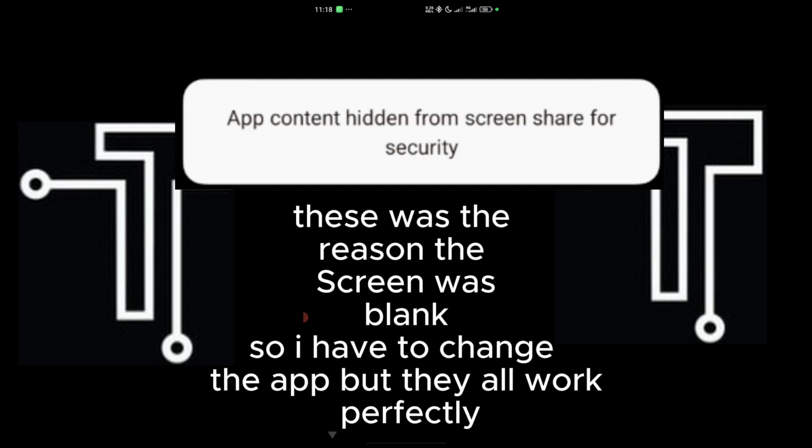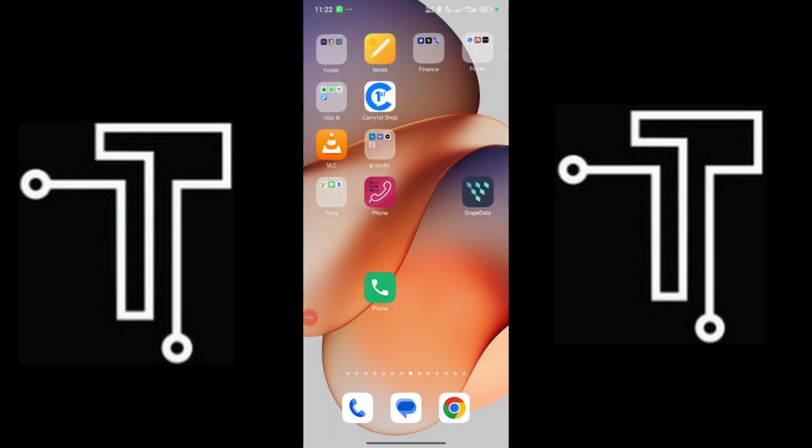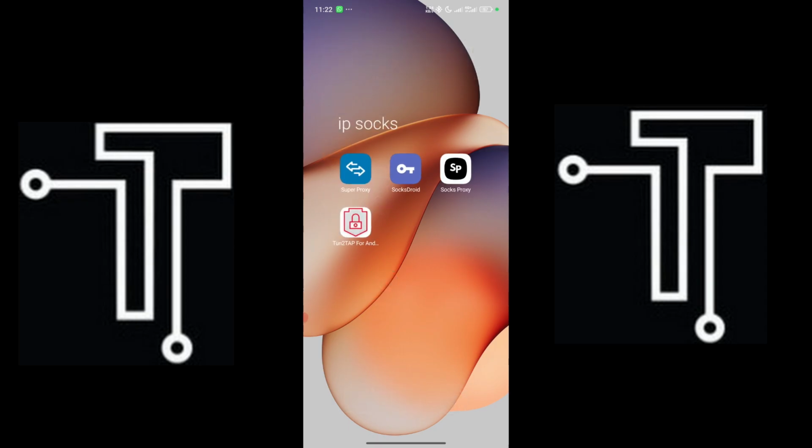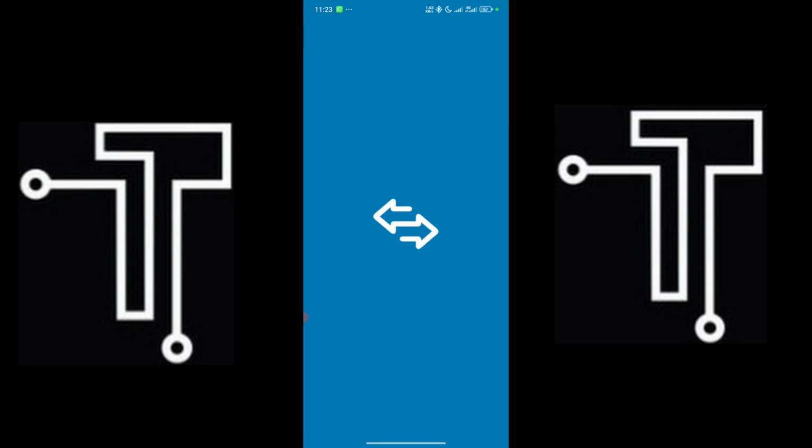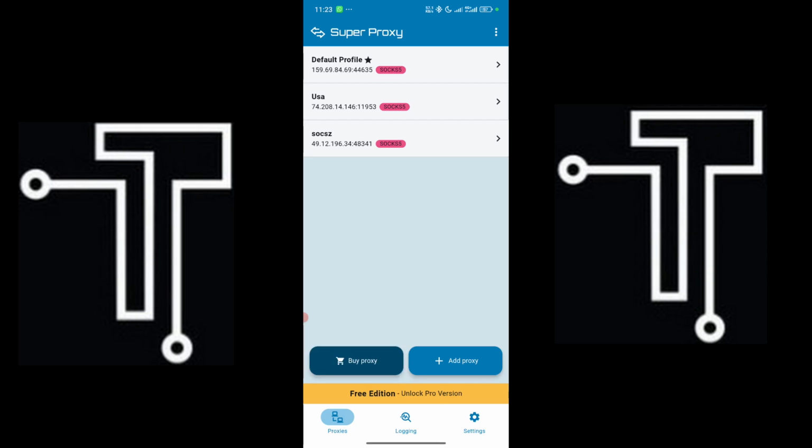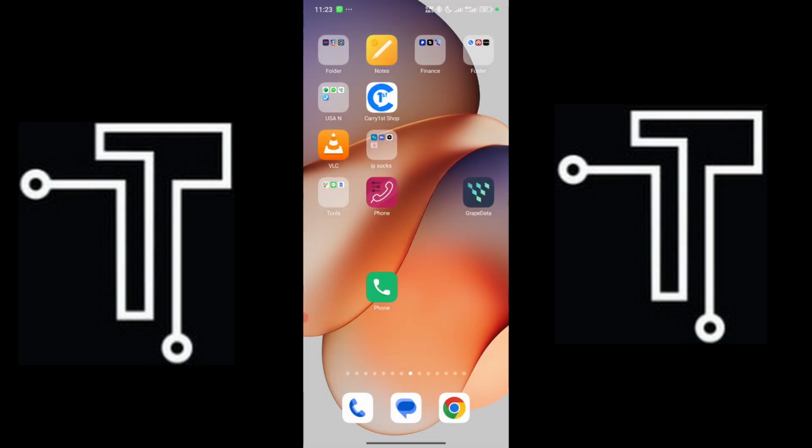It's like this. Then here you can see if there's no password. You just notice that with Tun2tap, you can no longer record the screen. So I had to use another socks app, which is either SocksDroid or Super Proxy. All are the same thing, they all work the same way. So we are going to start with the Super Proxy now. For the Super Proxy, here you can see add proxy right here. If you install it, it's also on Play Store, I guess.